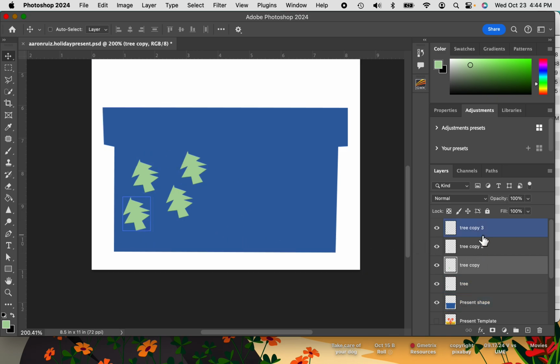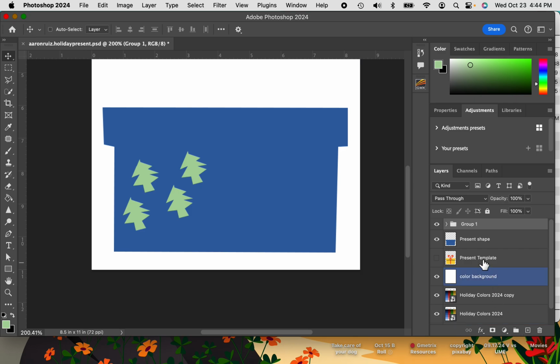And what I'm going to go ahead and do is select, by using the shift key, all of these and put them in a folder down here. So this first group are trees. And that way, if I ever need to get to those trees or need to make more trees, I can make them in that folder. But let's go ahead and unsee that.